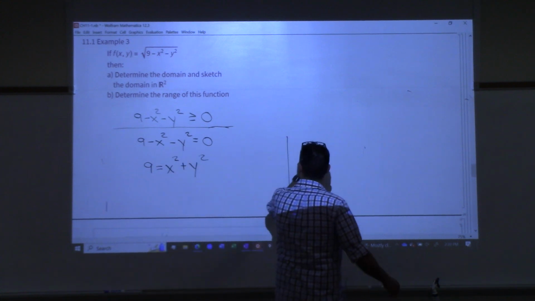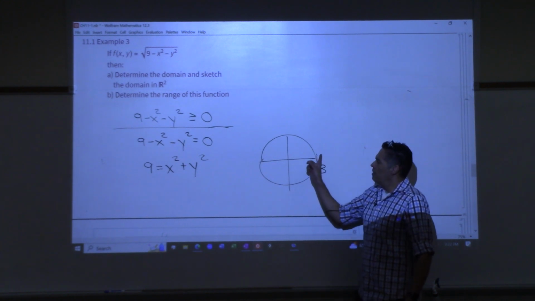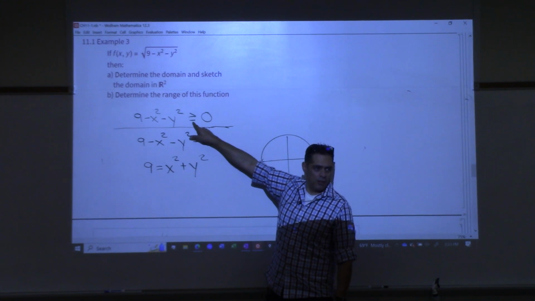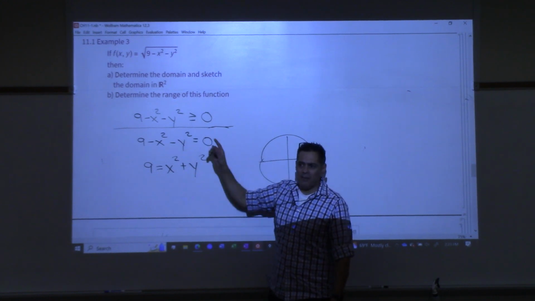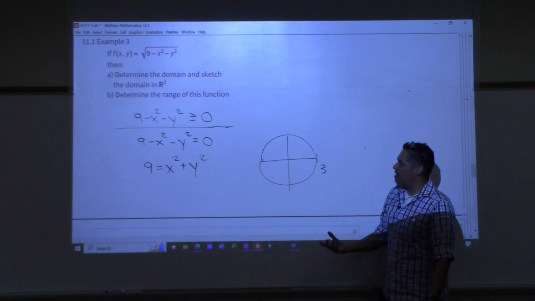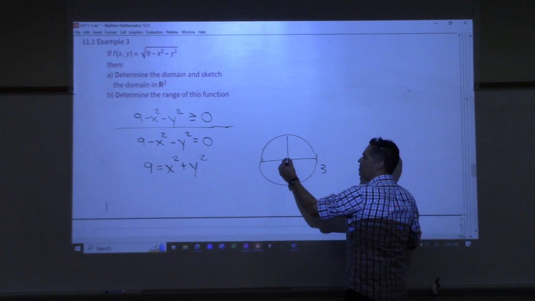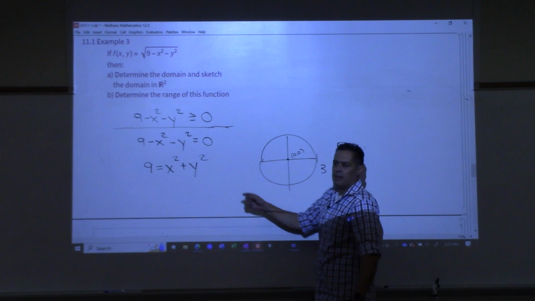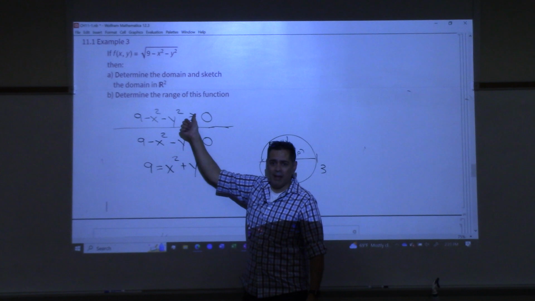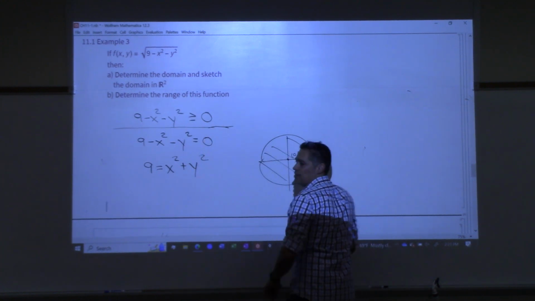And so I know that I have this circle. Do I include the points on the circle? Well, I have my bar here, right? So I do want the points on the circle. I just need to figure out whether or not I'm going to pick inside the circle or outside the circle. So I could do a test point. How about 0, 0? Test that point, 0, 0. Where do I test it? The original, right? The original up here. If I plug in 0 and 0 here, is this true or not? True, right? So it's everything inside.